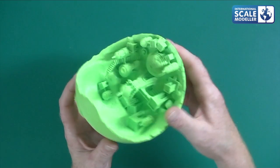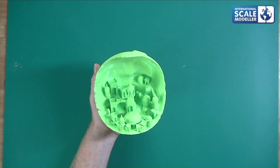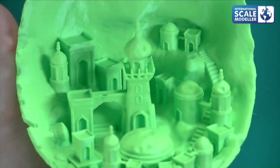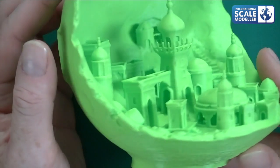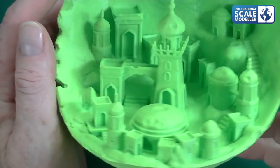Inside, really good quality, as you can see. It's a nice little scene in there. Zoom you in a bit, sorry. There you go, just so you can see. There's a great little scene in there, and it's printed straight out of the printer like that.